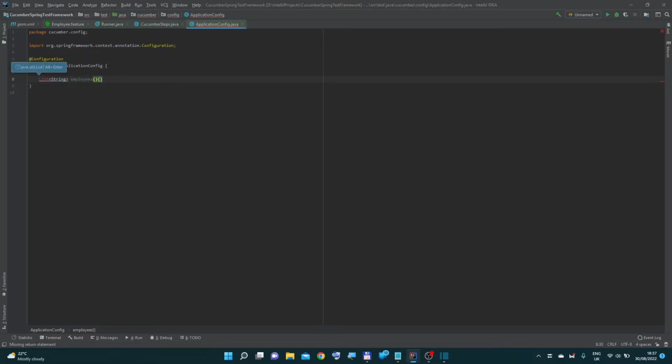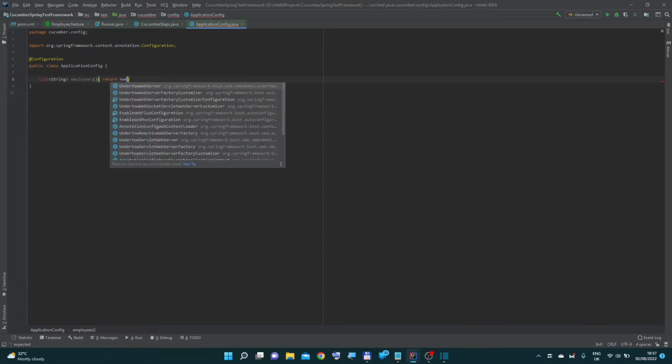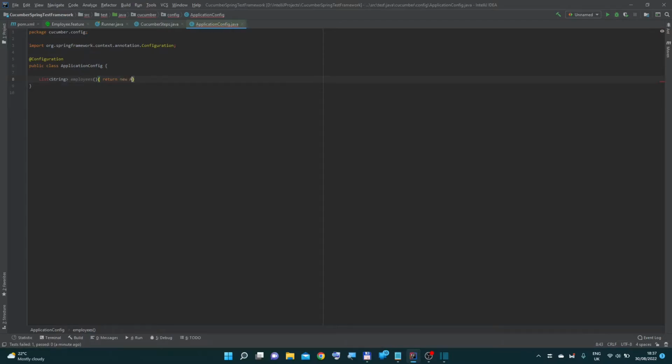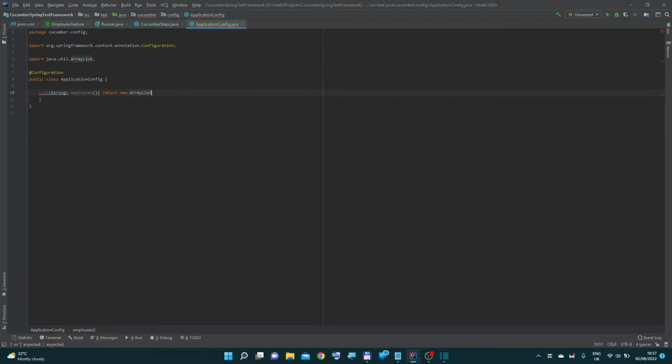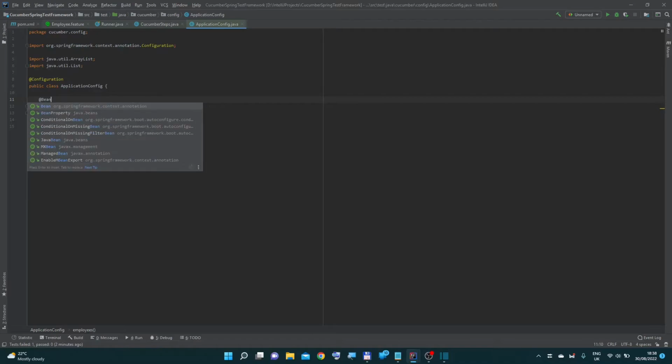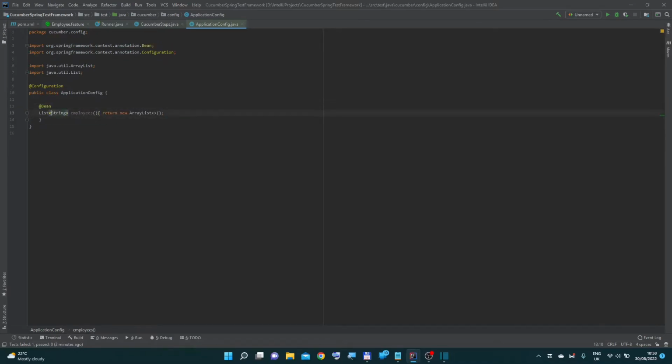We'll define it as a method, and we're just going to return a new array list of strings. And I'm going to import the list class from Java util. So this way we're going to have our list of employees, and I'm going to mark this as a bean, a Java bean, so we can fetch it from the context.